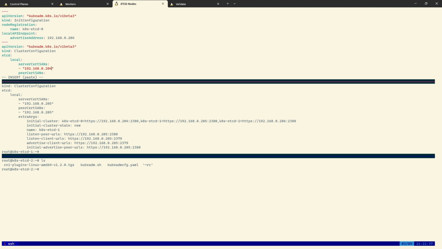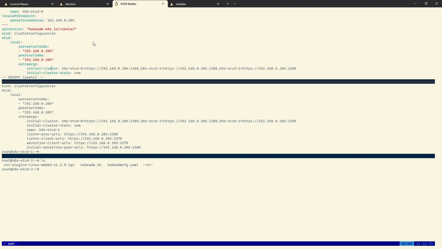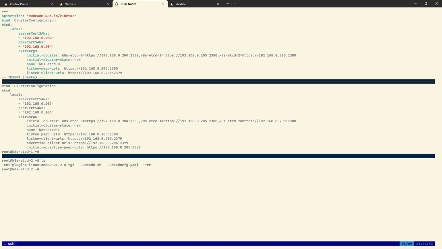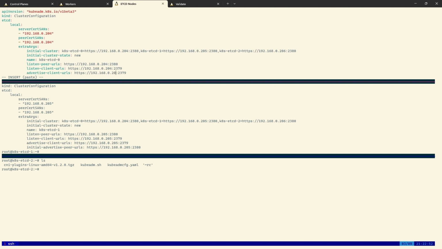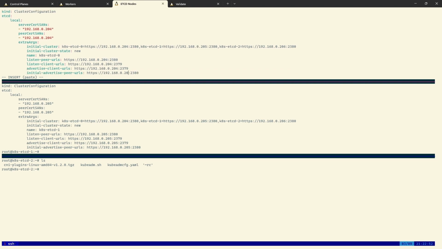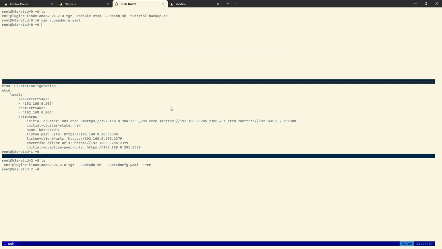And that's pretty much all we're going to do across the board. So I'll change that for a 4. I'll change that for a 4. This line can stay as it is because that's defining the members. We'll carry on down, change that for a 0, change that for a 4, change that for a 4, change that for a 4, and change that for a 4, because that's the name of this node and the IP address of this node. And that's it. We have a config file that's valid now. Now that we've got that, I'm going to just quickly resync my panes, clear the panes, and then unsync again, because now I'm going to work on etcd 0 first.